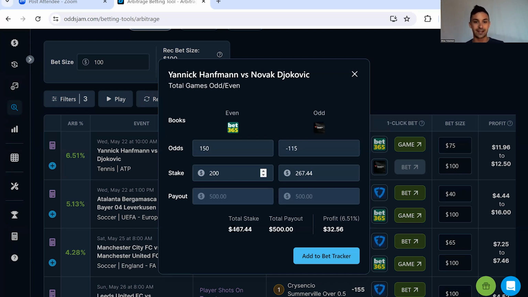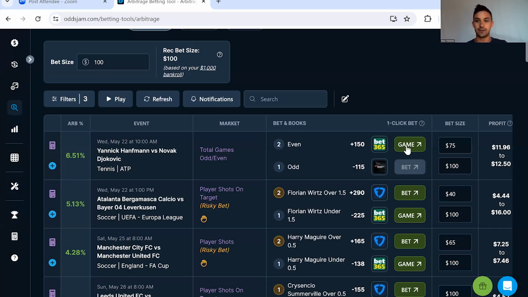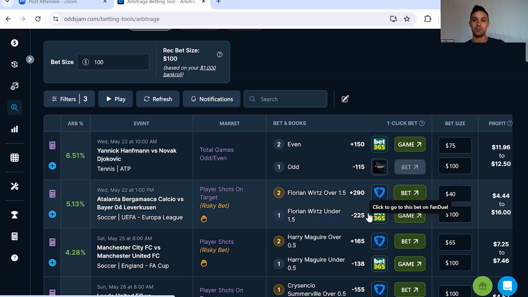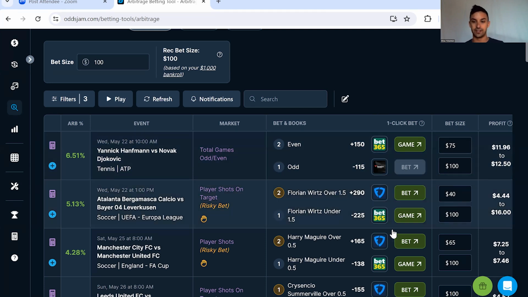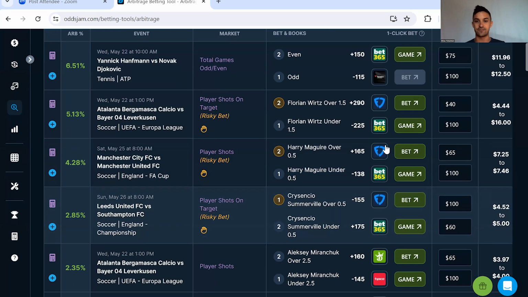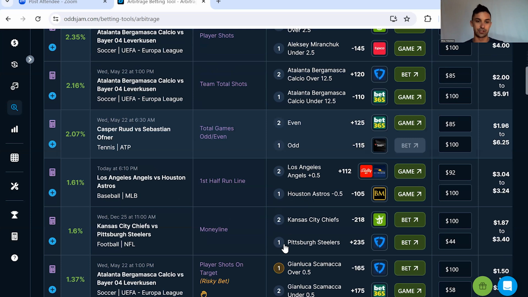That is a spectacular play. I highly recommend taking that. And the great thing about OddsJam, in most cases, not all, you can do this one-click bet. You can click on here to go to the game page on Bet365 or on FanDuel. OddsJam doesn't have the ability for every single sportsbook for the one-click bet, but it does have it for most of them. So if you have these FanDuel and Bet365 situations here, you can just click on the page and you can make your money. It's a very user-friendly app. I really enjoy using it.